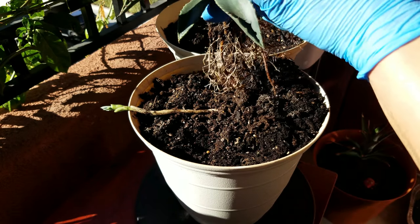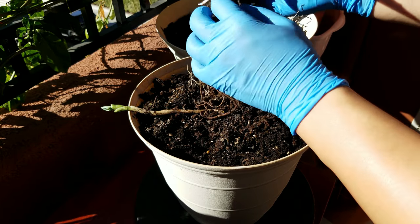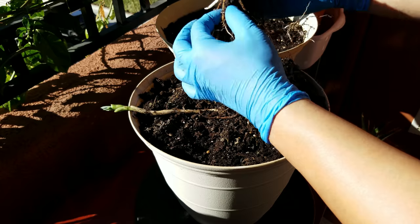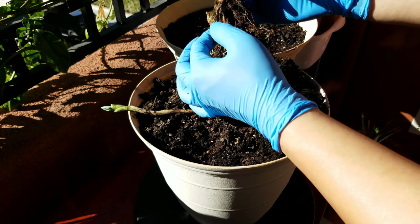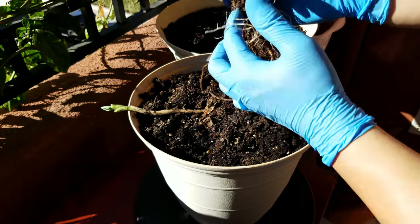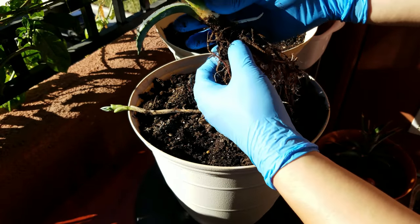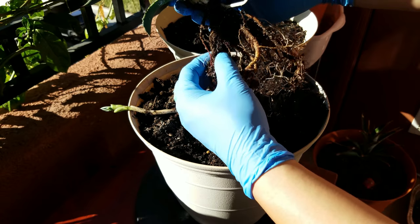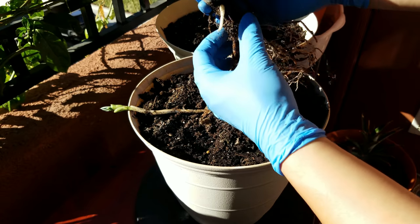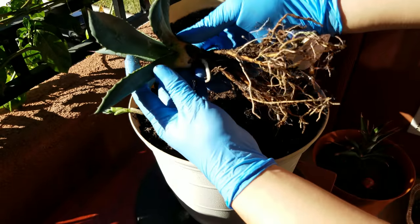Most of the roots turn brownish or beigeish, and they seem to develop layers of, I wouldn't say it's bark by any means, but some kind of protective covering. Either that or it's just part of the natural maturation process by which roots gradually lose their function if they've been manhandled like this, and then the plant sends out new roots for good reason.